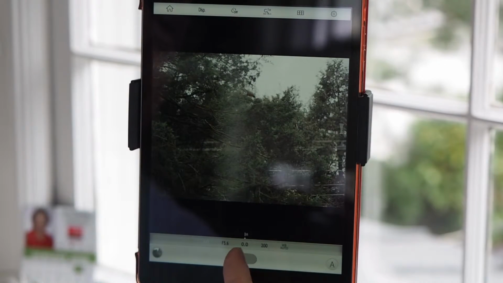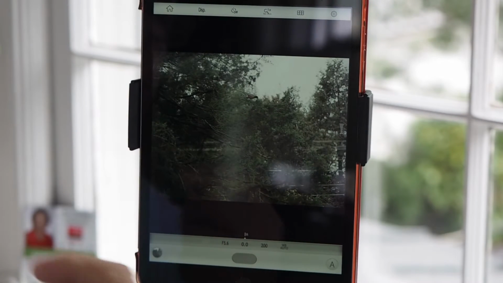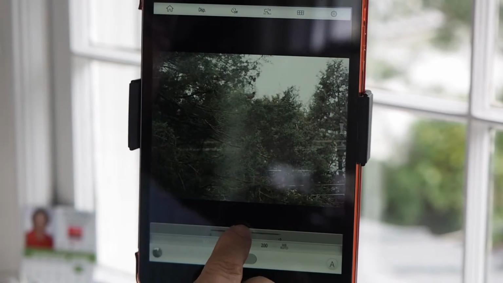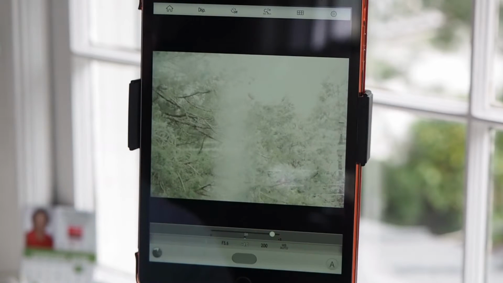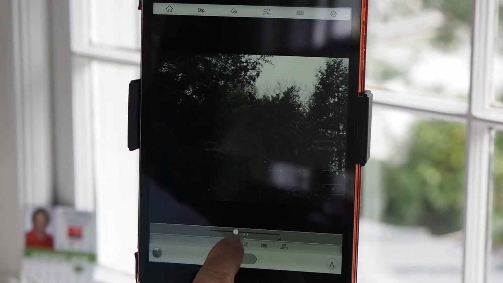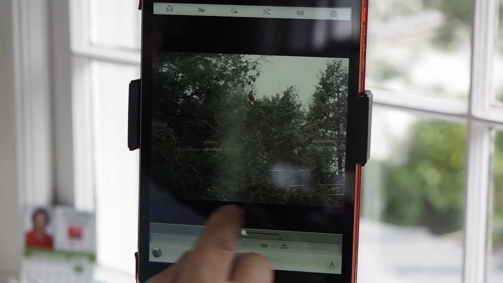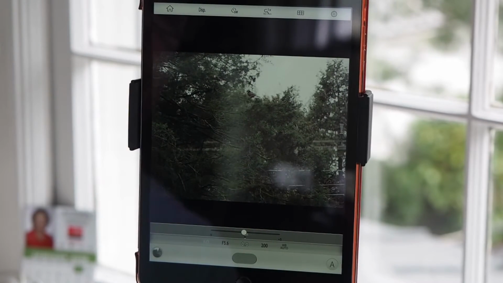The next digit here is telling me my exposure compensation. So if I think that's a little bit too dark, I can go into exposure compensation and make it a little bit brighter. See how it really blows it out. Or I can make it underexposed. And now it's very, very underexposed, very dark. It's showing me as I move this what the exposure compensation value is, and it's displaying it right above.